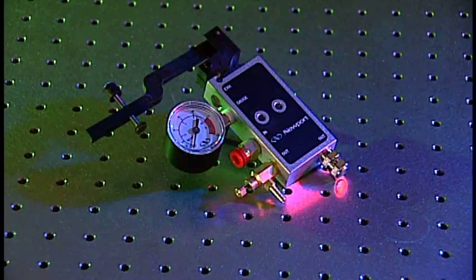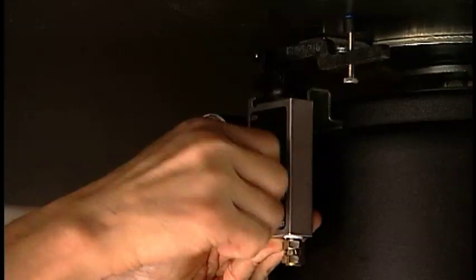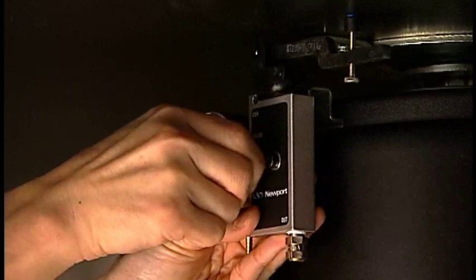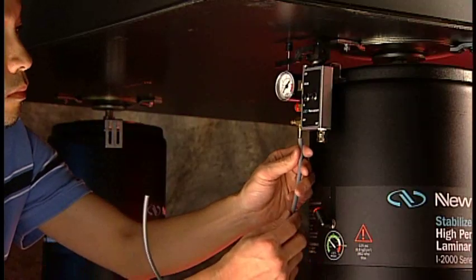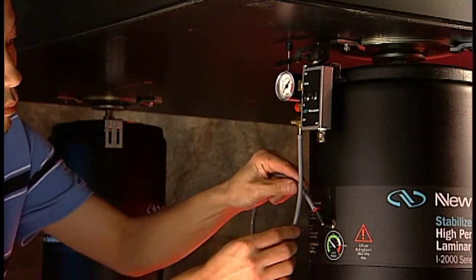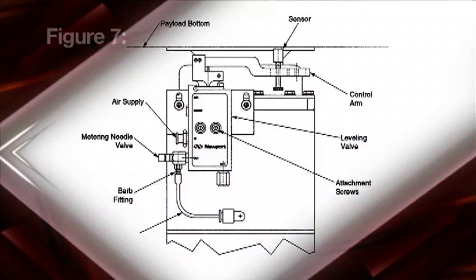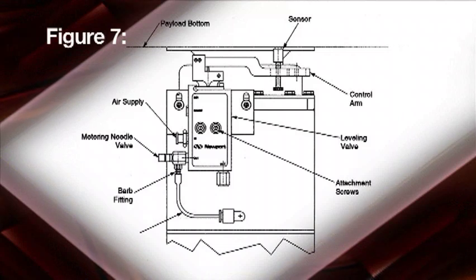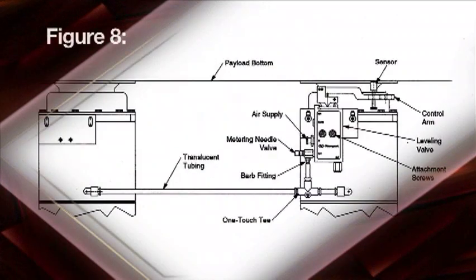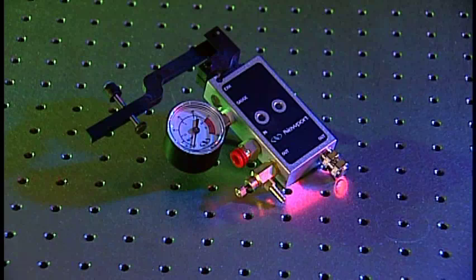Install the three leveling valves to three of the isolators. Only three leveling valves are needed since three points define a plane. The valves are attached to the bracket via two hex head bolts and a square nut. Attach gray tubing to the barbed fitting on the metering needle valve, then connect the other end to the 1/4 inch elbow fitting on the isolator body. Repeat for the closest adjacent isolator with a leveling valve — these two are referred to as master isolators, allowing independent air pressure adjustment. The last two isolators share a valve in a master-slave relationship, so air pressure will be the same in both.